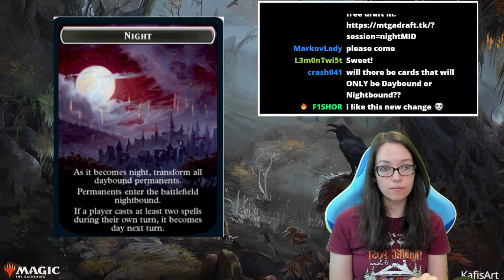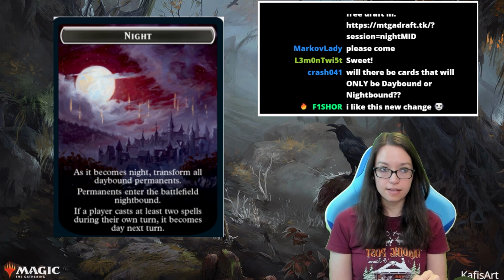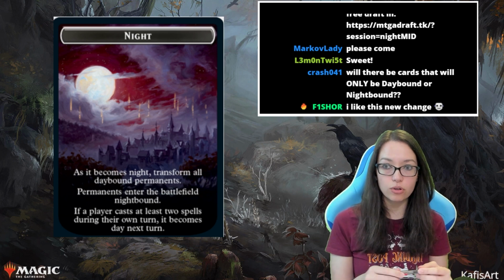So, like we said, daybound and nightbound permanents. I believe in this set, they're all werewolves, and all the werewolves are daybound on the front side, nightbound on the back side. Yes, so those will be your flip modal cards.